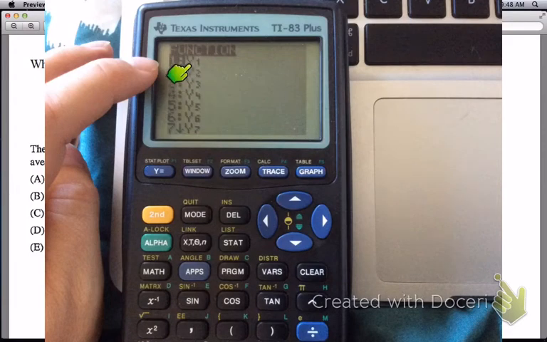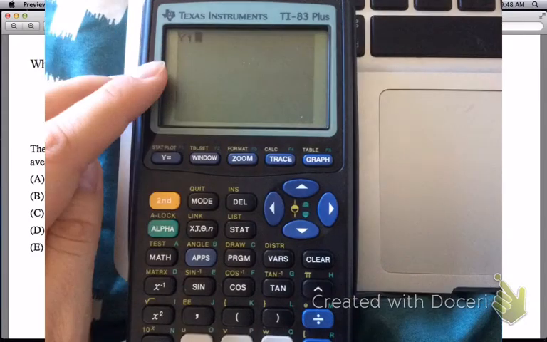So here under function, you're going to put y1. What that's going to do is input y1 onto the main screen. So essentially you're recalling the function that you put into y1, and we already know that we put that cosine function into y1. So it recalls y1, and on the main screen you can see that it pops up a little y1 just like this. Now you're going to tell it what to plug into y1.